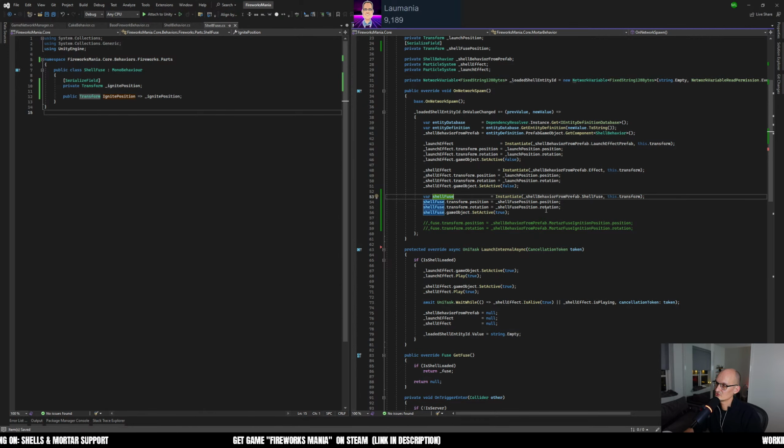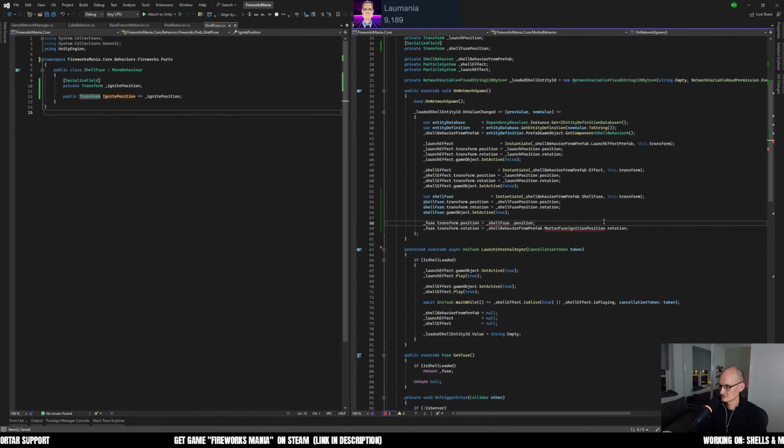Then that shell fuse should still be positioned at that position. It should be set to true, and now we can set the shell fuse, ignite shell fuse dot, hard shell fuse.